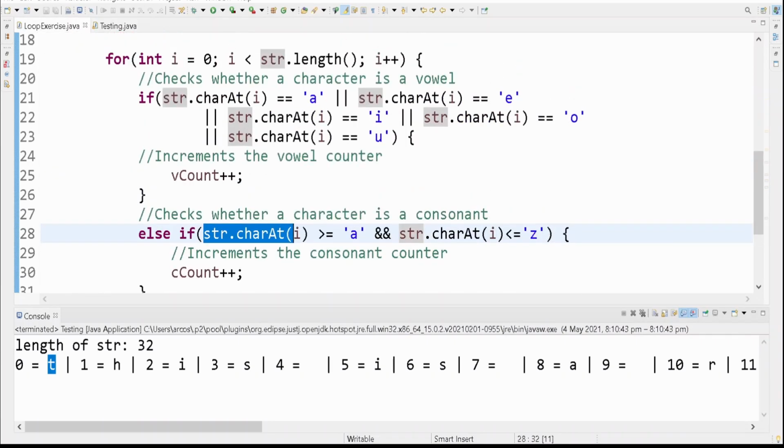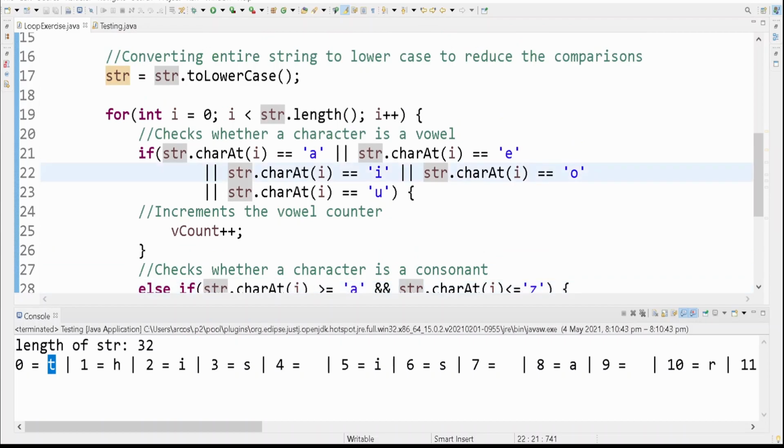So again, going back here, we evaluate our string at a specific location i to see if it is equivalent to a, e, i, o, or u, and our counter will increment.